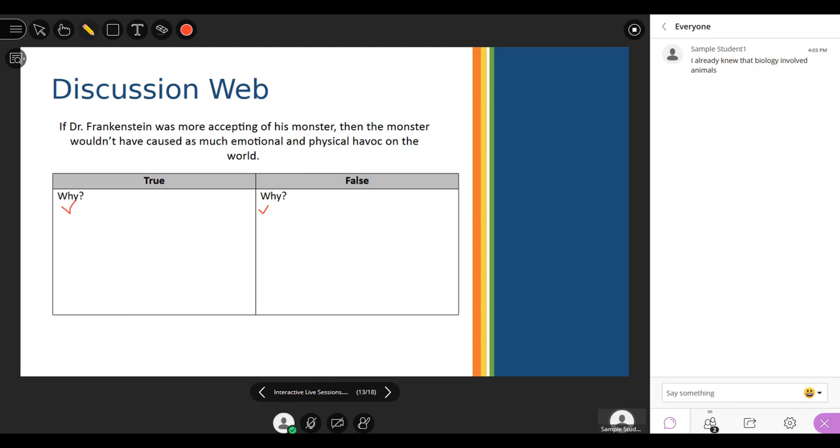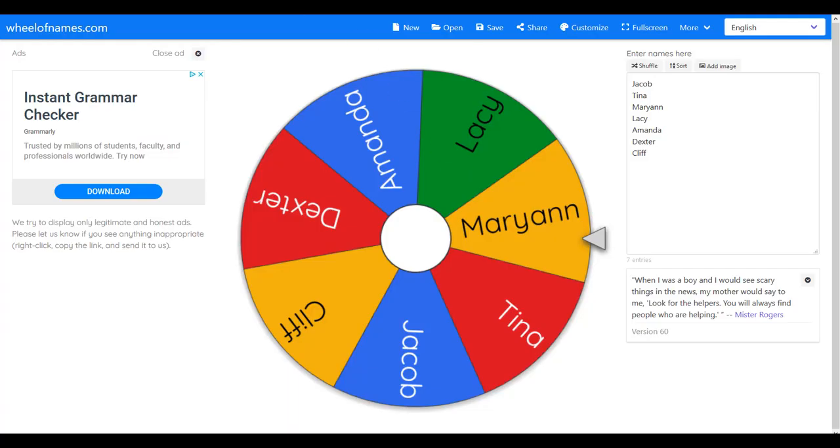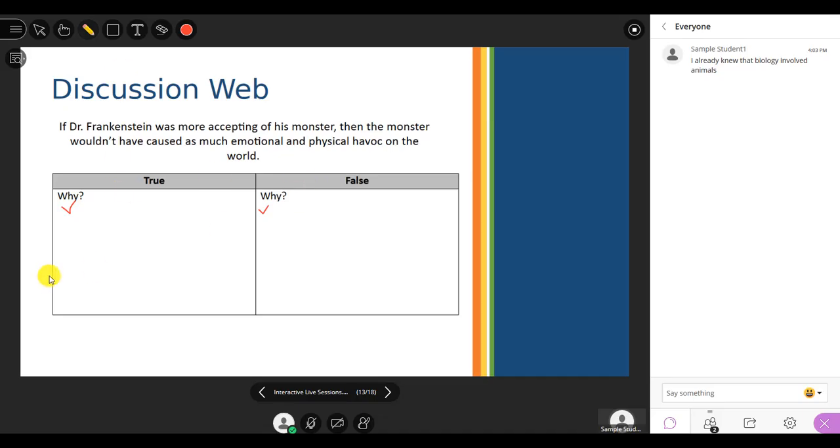And then perhaps you pick a random wheel and you say, okay, Marianne, if you chose true or false, come down here with the text box and type in or at least say aloud why you chose true and what is your side of the statement on that. If you picked false, what is your side of the statement on that and why? And so again, it kind of springboards a discussion about a particular topic.